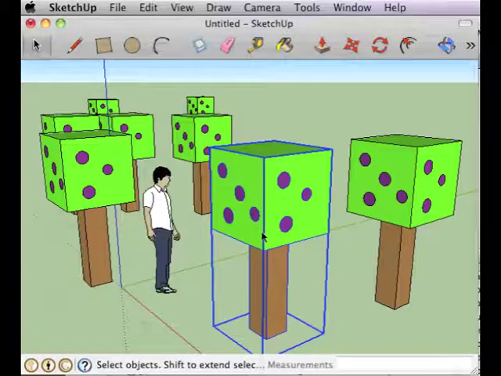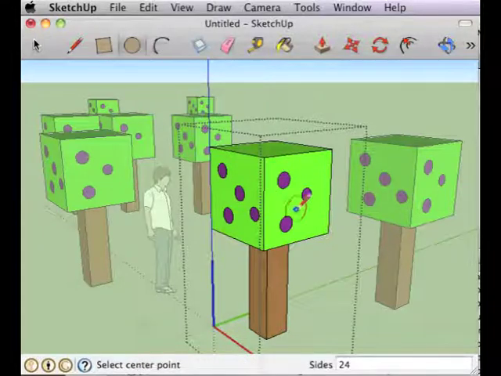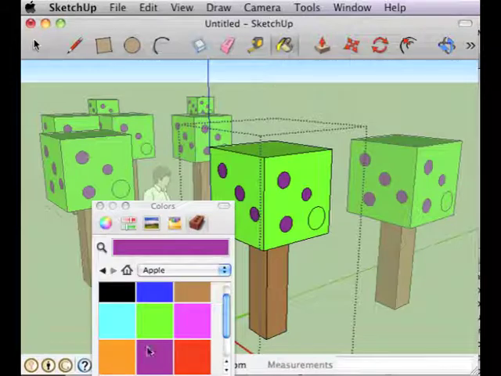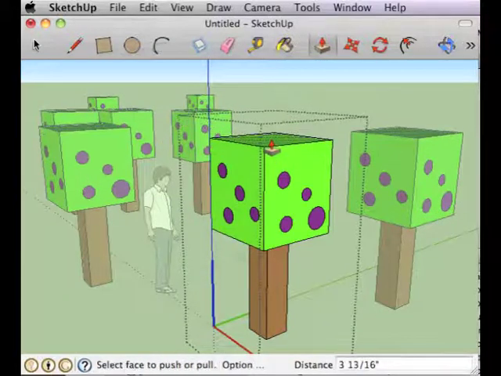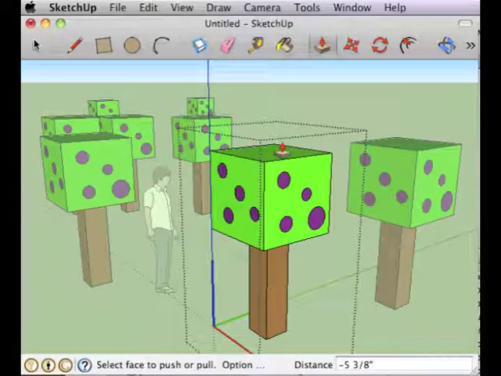If I double-click this plum tree, I'm going to get into a mode where I can edit this plum tree. And I'm going to add one more plum on this side. And you see when I do that, it pops up on all the other ones too. Get my paint bucket out. Fill in the plum. That's a big plum. And it gets filled in on all the other ones. If I need to make my tree a little bit taller, I make them all taller at once. Or all shorter. Anything you do to the one version of the component happens to all the other ones too.